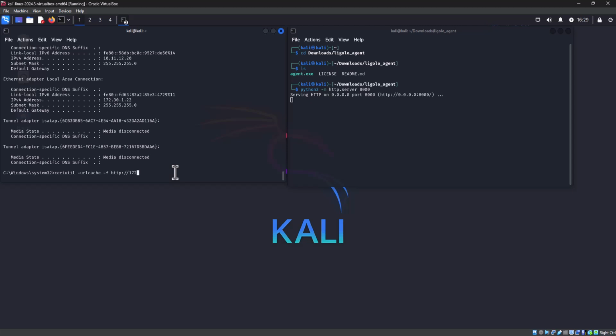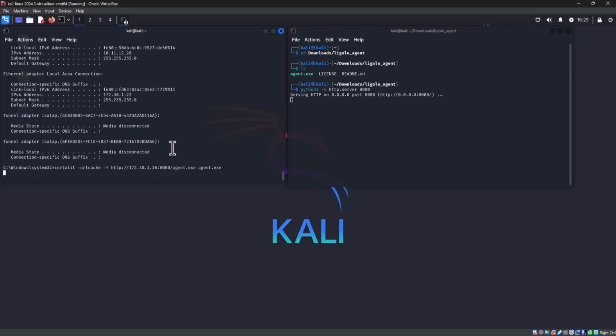And my Kali attack machine is 172.30.1.36, and you can see I started that web server on port 8000, and then the file that we want to transfer is agent.exe. We want to save that to the local machine as agent.exe.